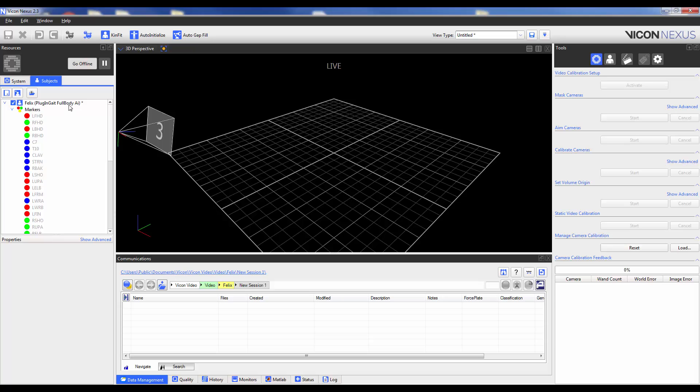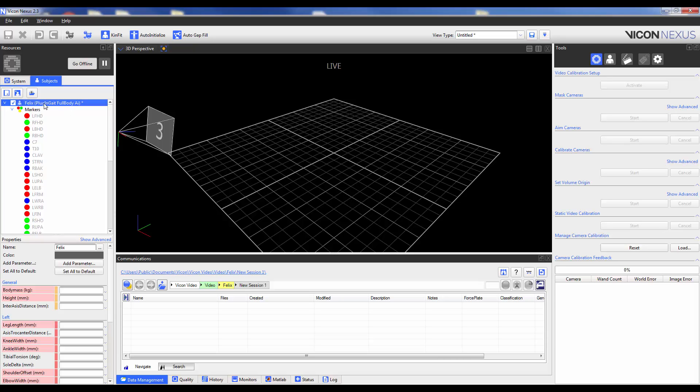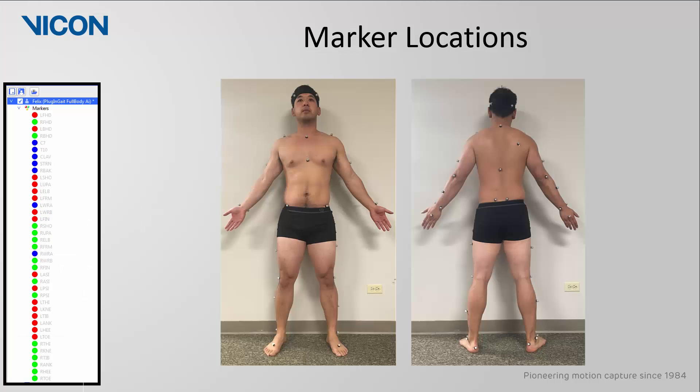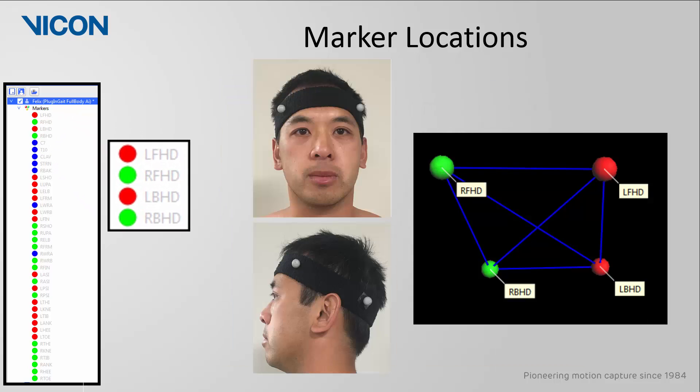If I want to see any of the parameters or anthropometric measurements that are required for this template or model, I am going to highlight the name, and you will see them down below. Now let's outline the markers that comprise this template and discuss the appropriate placement of these markers on the body. We will go through this marker list in segments.